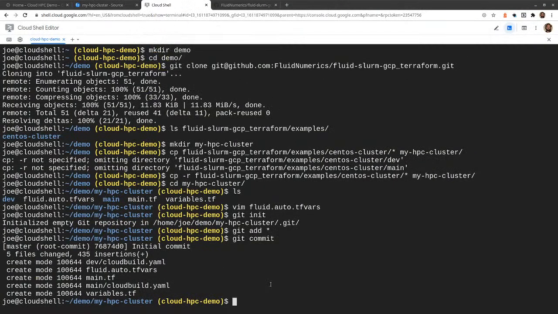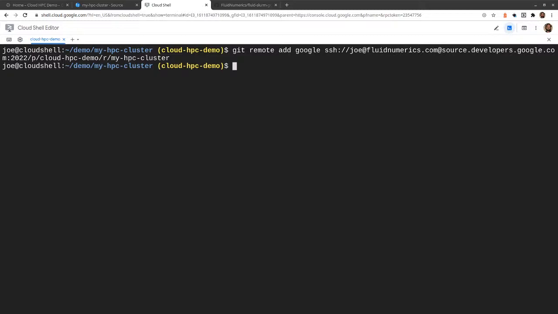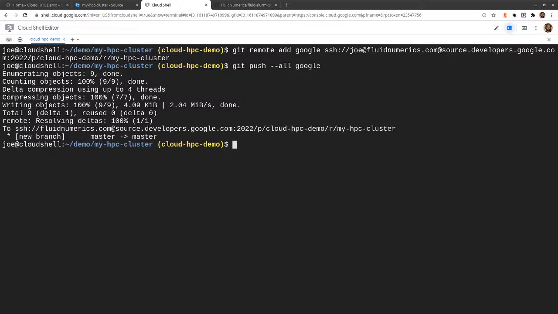Essentially what we're going to do is add a new remote called google, and it's going to map to an SSH location for us to push the Git repository over SSH. So let's go ahead and copy and paste that line there. And now we can do a git push --all to that google remote.